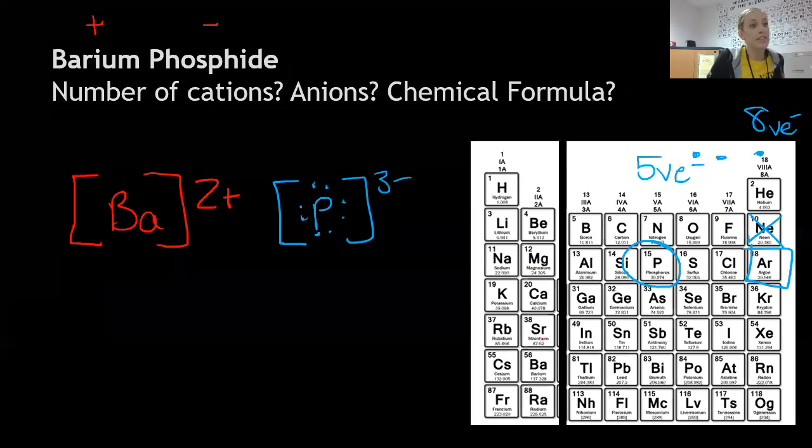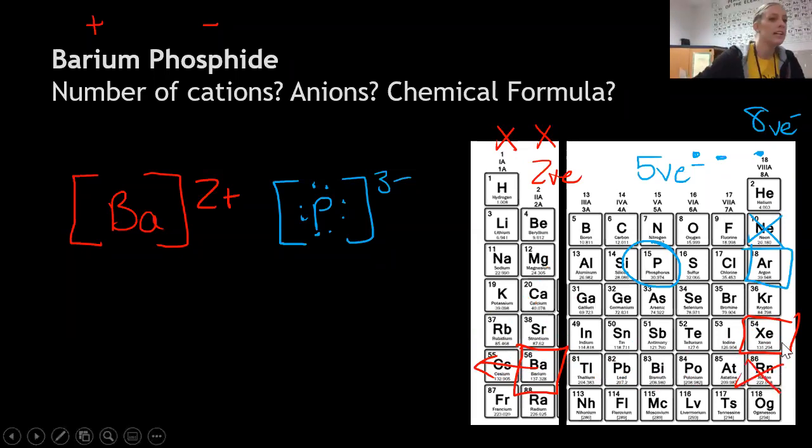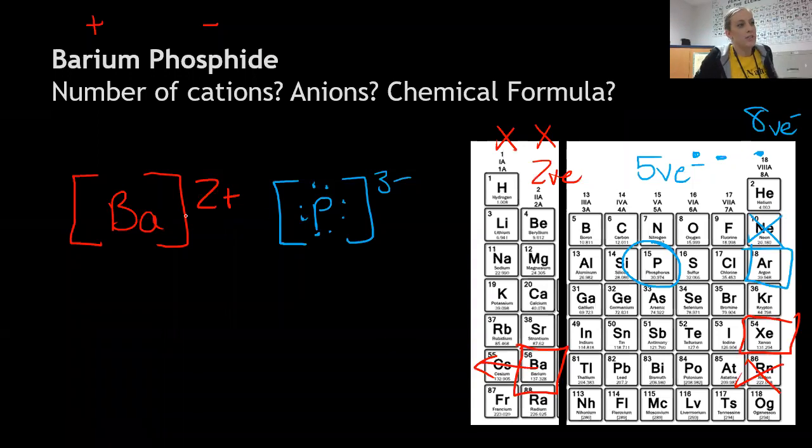Barium has 2 valence electrons. It's down here. So it's actually going to erase its 2 valence electrons to pretend to be xenon, instead of trying to fill its shell and pretend to be radon. That is why this one is 2+, because we are shedding electrons. So now the protons are winning by 2.